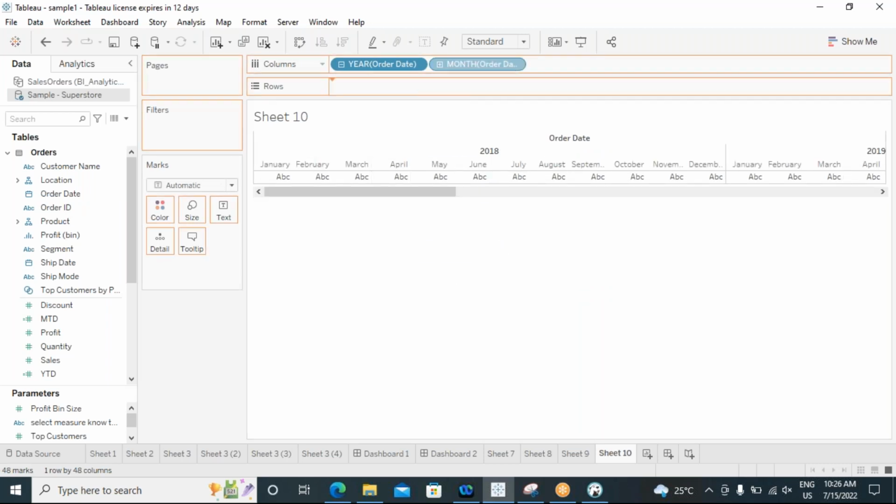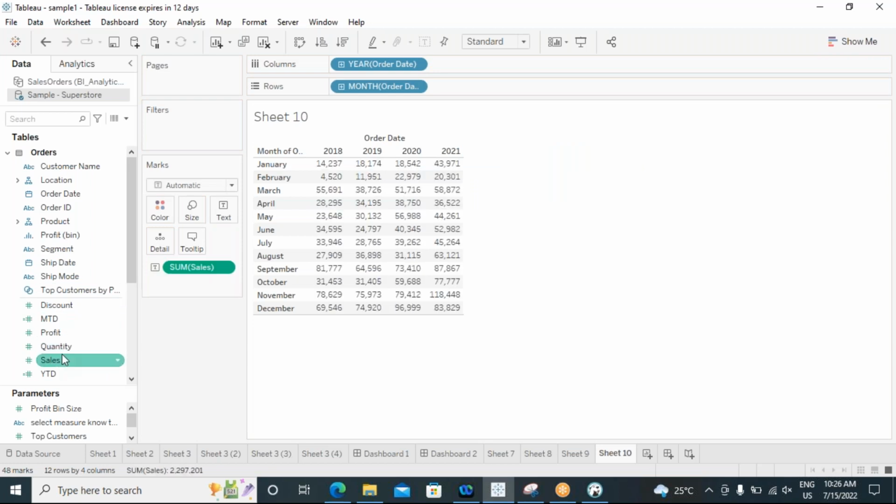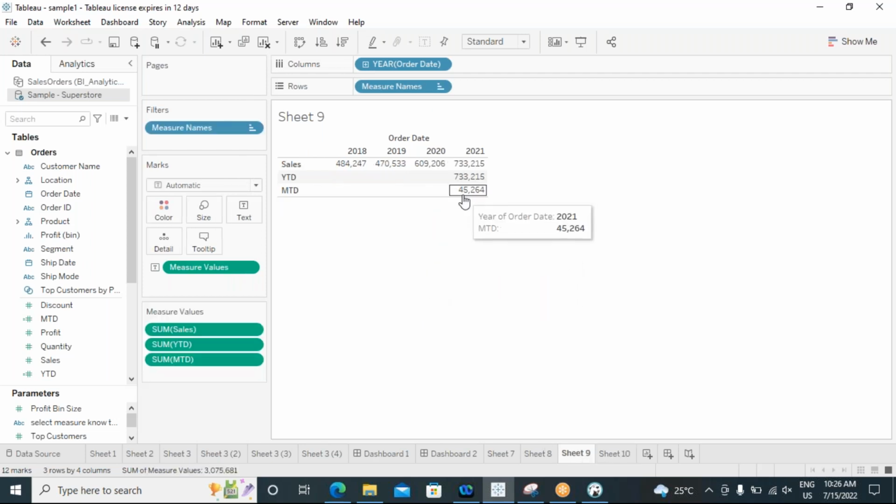Put the months here and sales. 2021 July month data, how much? 45,264, right? So we are getting the same 45,264. Clear that?